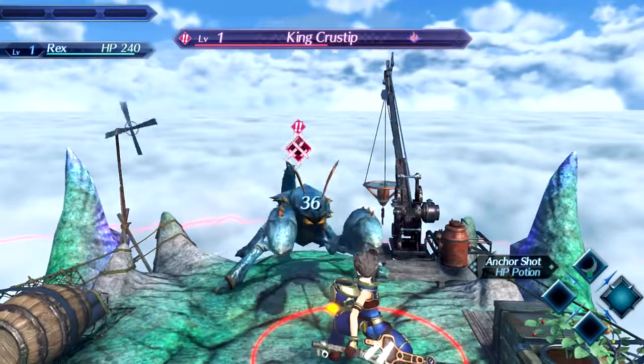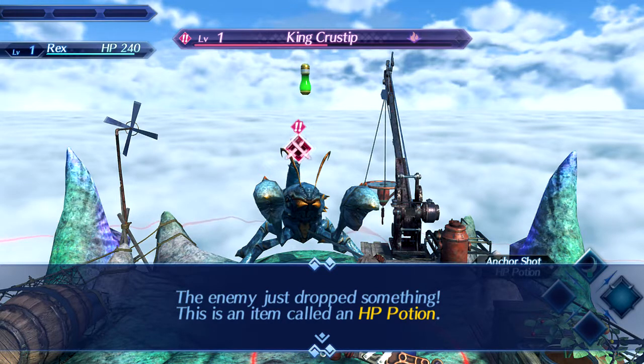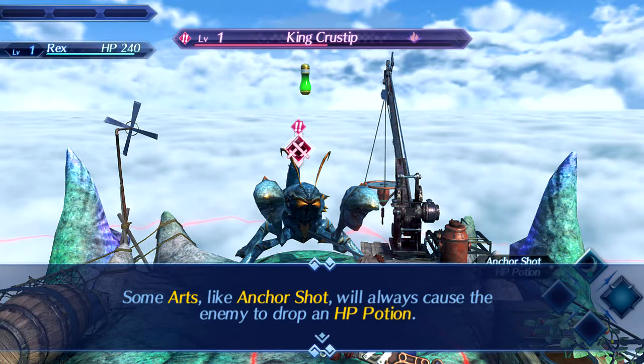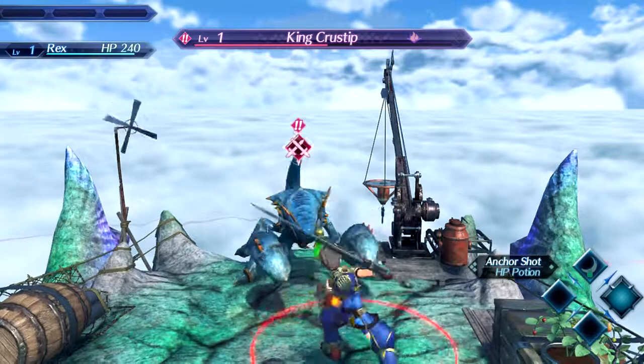Anchor shot! Ha! The enemy just dropped something. This is an item called an HP potion. Maneuver Rex to the HP potion to pick it up. It'll restore some of his HP. Some arts like anchor shot will always cause the enemy to drop an HP potion. Should you use your arts immediately to deal serious damage, or save them when you need them? When you need bonuses like that HP boost, consider your arts tactics carefully.